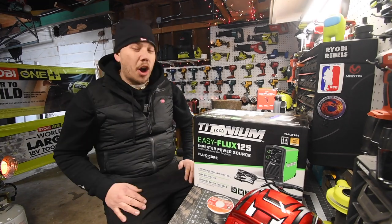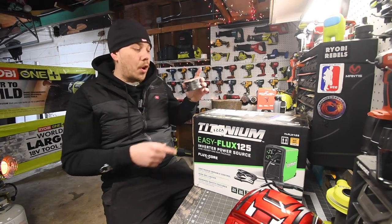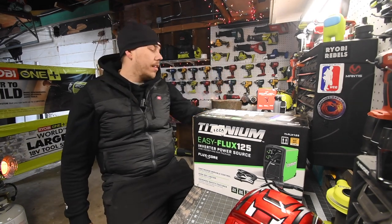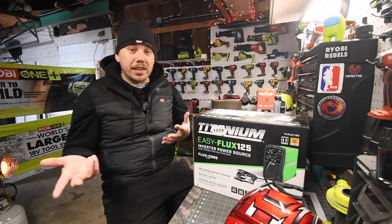Now, I believe I paid $150 for this. I also got the Vulcan Flux Core wire. I do not know if this comes with one inside, so just in case, I picked one up. You could always use more weld. So let's unbox this really quick, go over the specs, and actually use this.